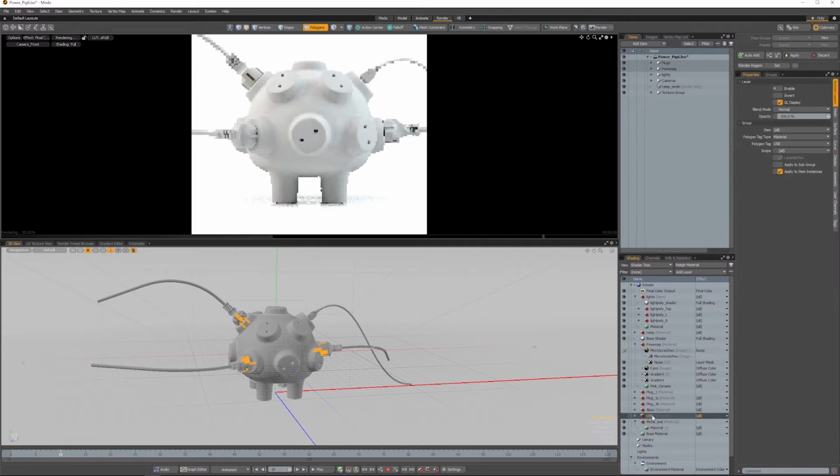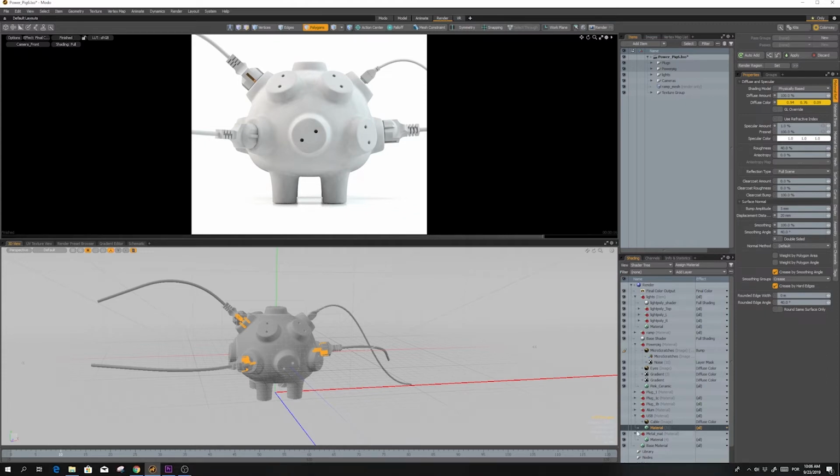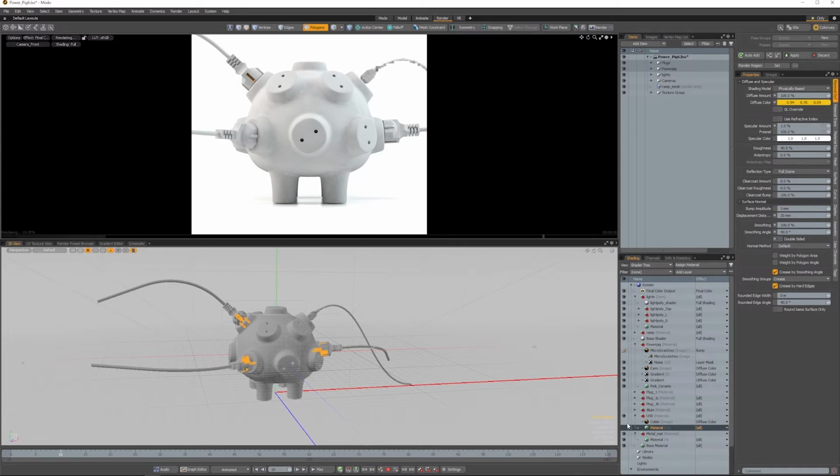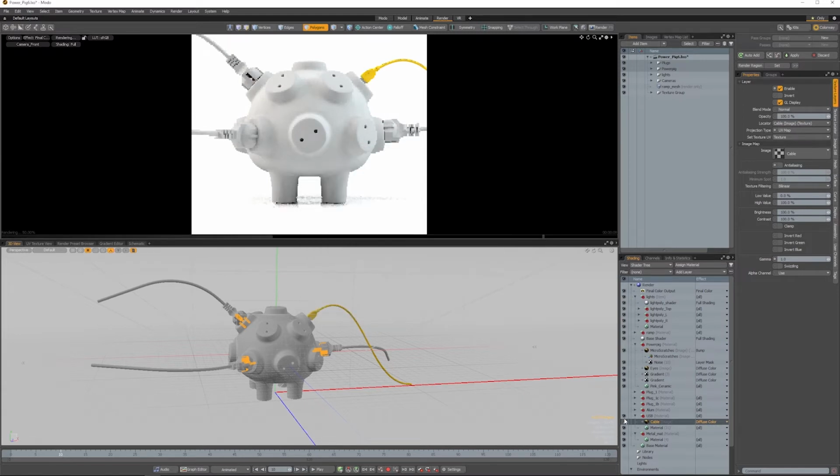So it's there. Second one is the material for this USB, and it's nothing special. Also, it's just a diffuse color with a yellow color. Has a Fresnel of 100%, and it's relatively rough. And I have also an image to apply on the cable. So you see it there.